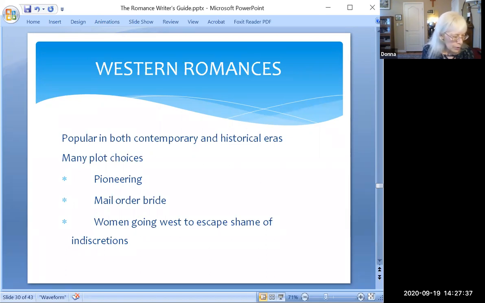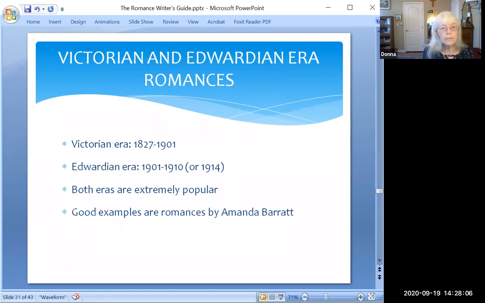But if you want some good story fodder, go and take a look at the letters and diaries of the pioneer and homesteading women. One example is Letters of a Woman Homesteader by Eleanor Pruitt Stewart, which I got a short while back for like 99 cents at Amazon. So if you want a Kindle for 99 cents on that era, you can do that. Let's go to the next slide.